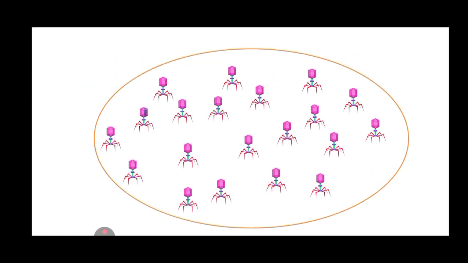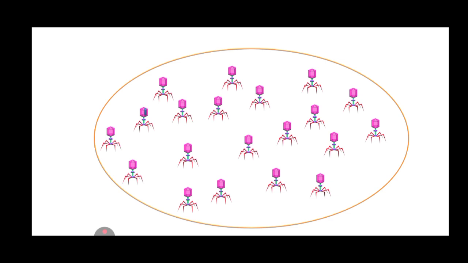So upon assembly, here you have to notice one important thing. While assembling its structural components along with viral nucleic acid, sometimes a part of the bacterial genome may get integrated into the virus head, right? This is actually called generalized transduction. So what happens during the generalized transduction process?